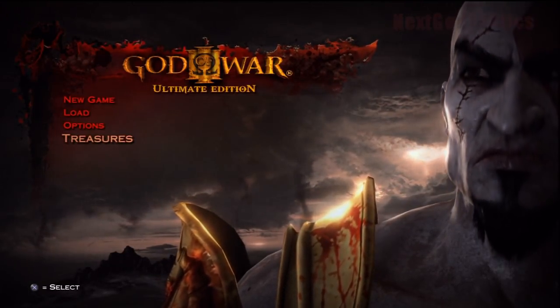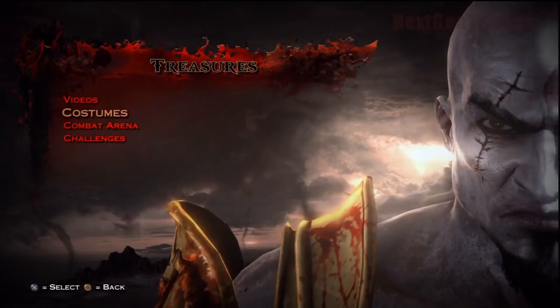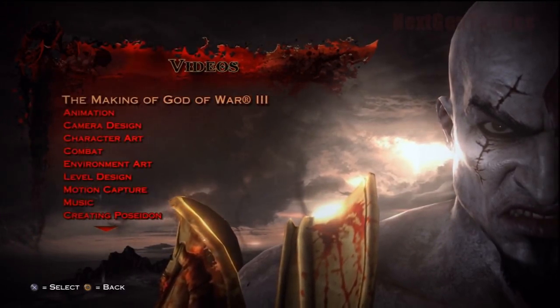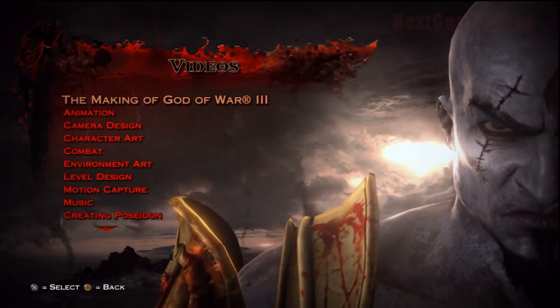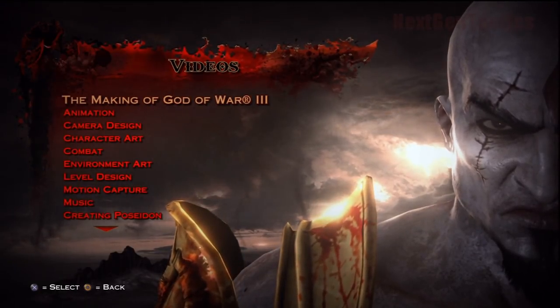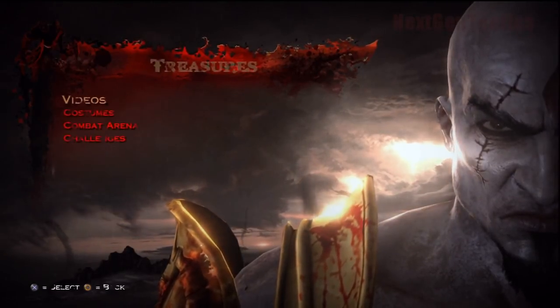So under Treasures, once you beat the game, go to Treasures, and it unlocks a bunch of things. Videos are just videos of the Making of God of War 3, which is a pretty good video. That's the only one I've seen out of these ones. But there's a bunch of videos on disc that will give you a bit of background on the game, so check those out. Okay, so we'll back out of here.